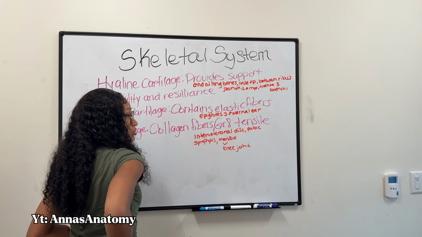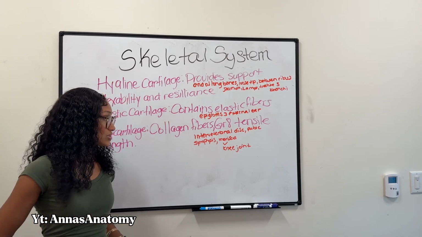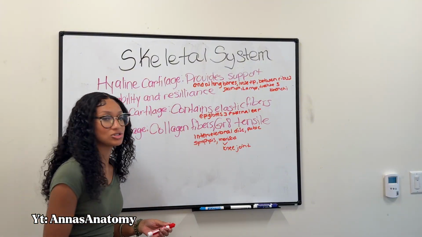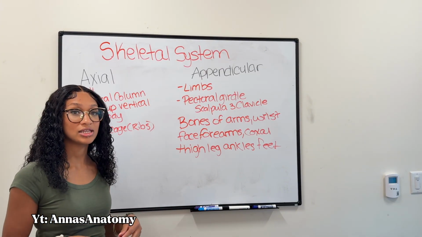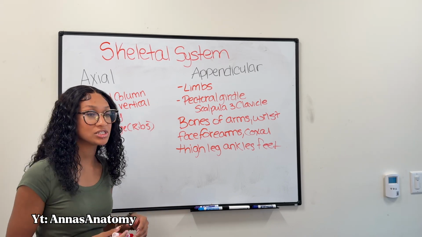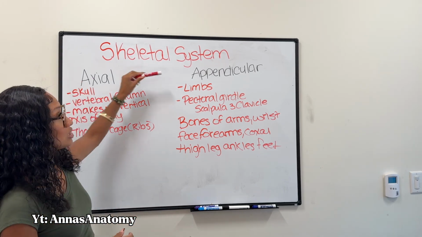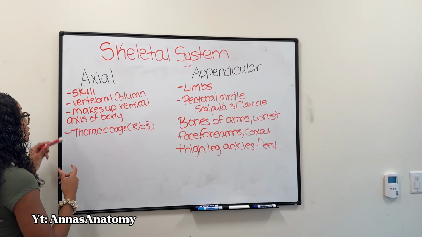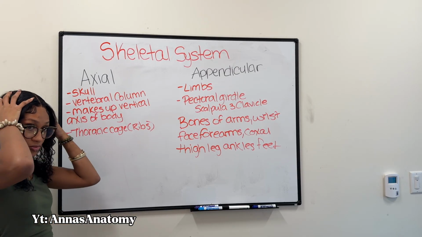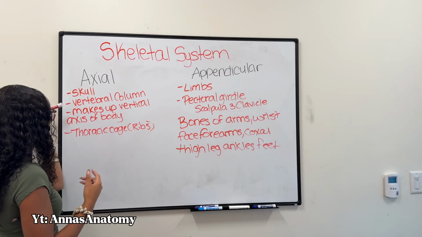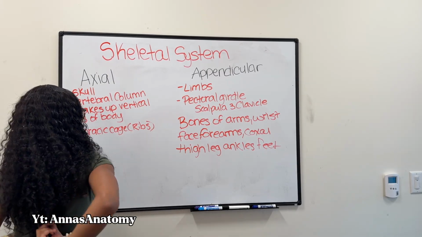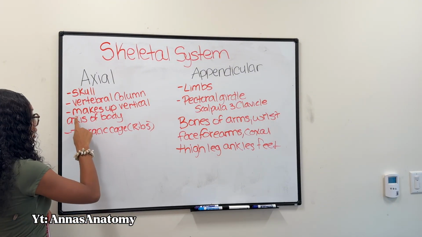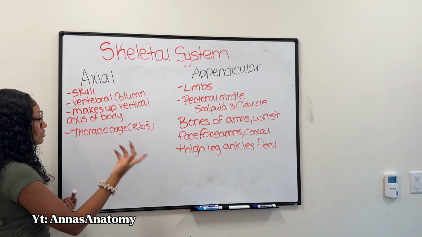in your intervertebral disc, pubic symphysis, which is the area within your pelvis, and your meniscus, which is your knee joint. So our skeleton is separated into 2 main regions: the axial skeleton and the appendicular skeleton. Within the axial skeleton region, we have the skull, which is protecting your brain, the vertebral column, which is your spine, and the thoracic cage, which is your ribs. And it makes up the vertical axis of the body.